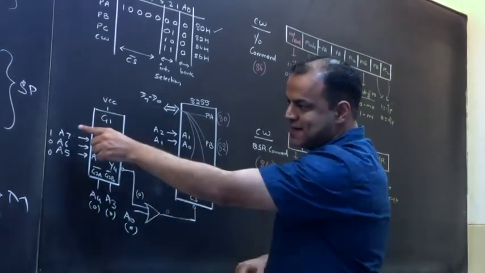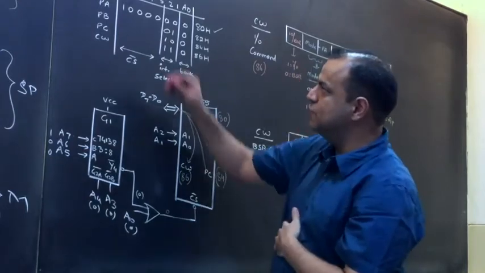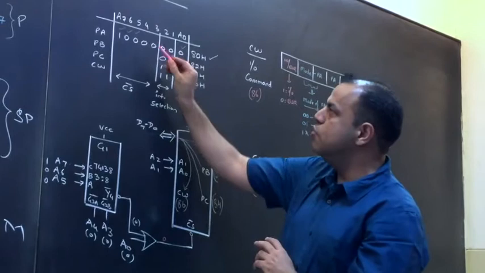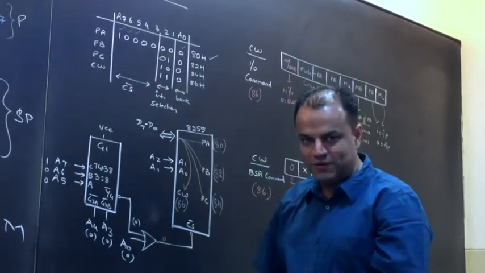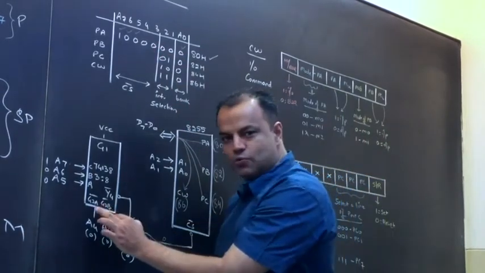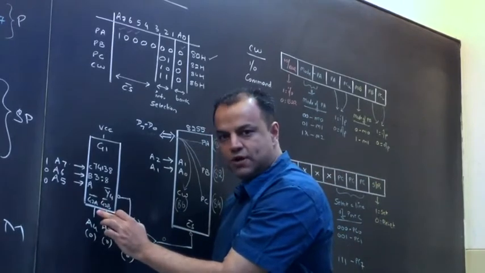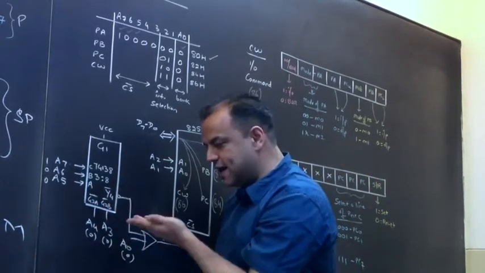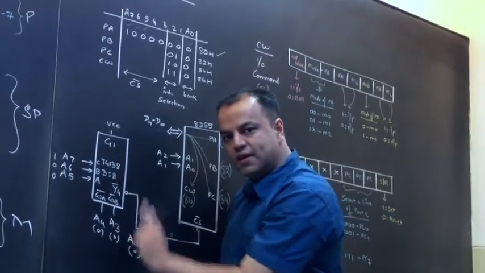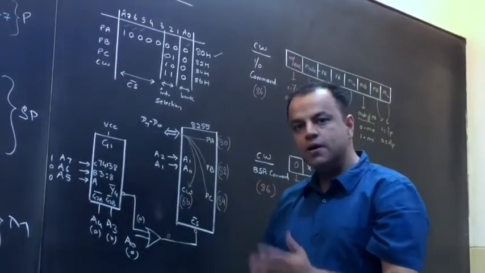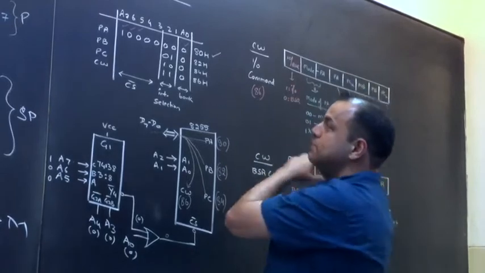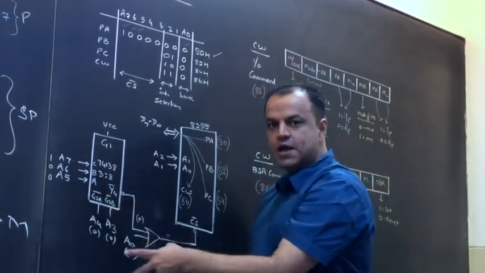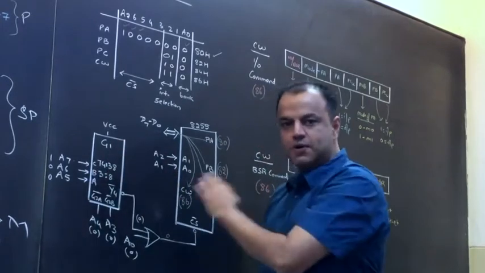Y4 is 0 means A7, A6, A5 are 100. So I have put these 3 conditions and I have put this condition. Moreover, A4 and A3 should also be 00. In a decoder, there are 2 active low enables, G2A bar and G2B bar. They need 0. If I connect A4, A3, I have put the condition only when they are 0, the decoder will be enabled. Otherwise, the decoder will be disabled. So when the MUPI gives any other address, these bits will change. When these bits change, this chip will not be selected.